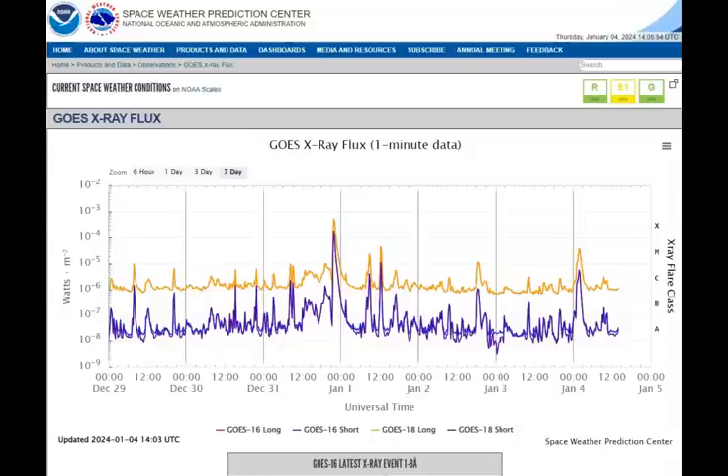Yesterday I had a major computer crash — this is a different, backup computer we had. It happened right after I'd done about two hours of gathering information and recording videos, and then everything crashed. It took a long time to get this one set up. It took out a very interesting video on the anomaly at the North Pole, so I'll try to get some of that information back. I've also got another project that could be one of the more important ones I've done in the last 12 years — we'll talk about that a little later today.